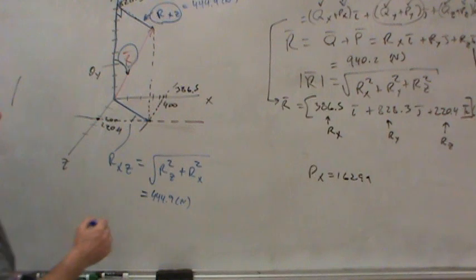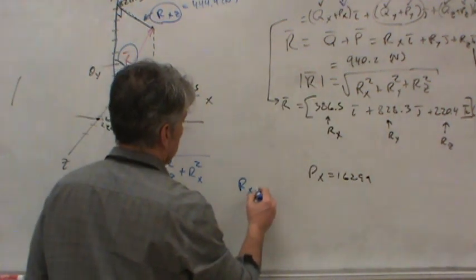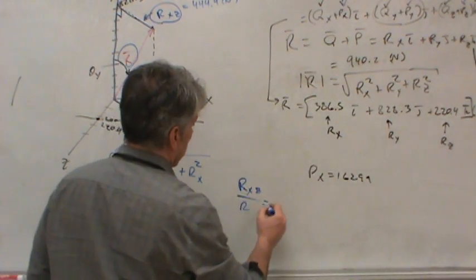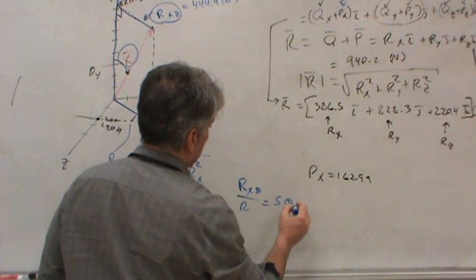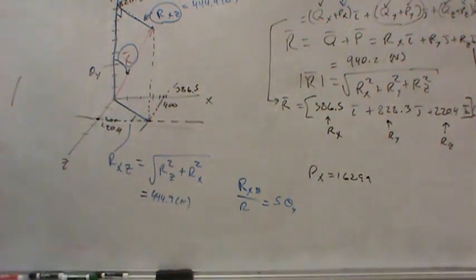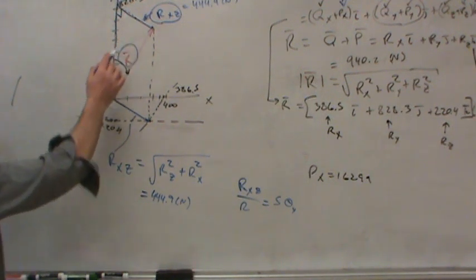All I'm saying is that RXZ over R is sine theta y. So you know how you can explain, if you already have the angle and you're trying to find a side, how if it shines on the side, it's sine? Could you explain it like that, in how you know that it's sine when you find theta y? Theta y shining on RXZ.